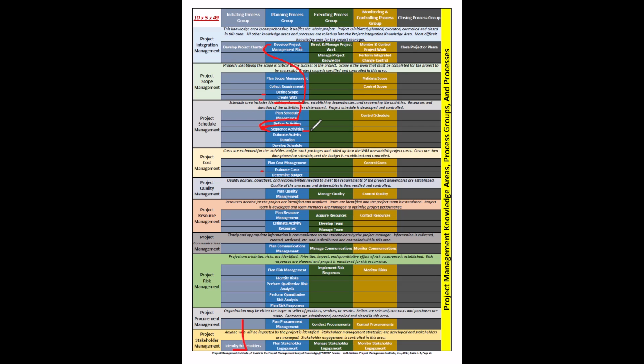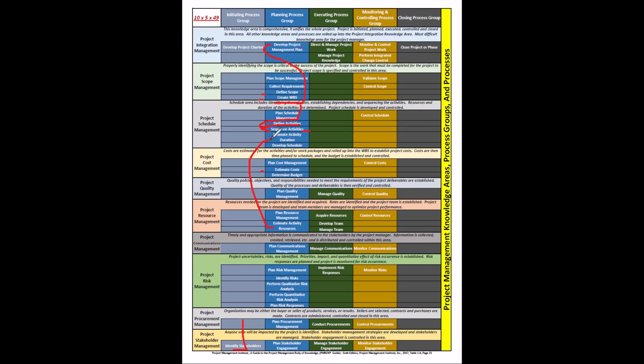Now I need to estimate activity durations. I can do that before I sequence activities, or I can do it after. It does not matter. But I have to do both of them before I can develop schedule. When I estimate activity durations, I'm going to do that in conjunction with estimate activity resources, right here.